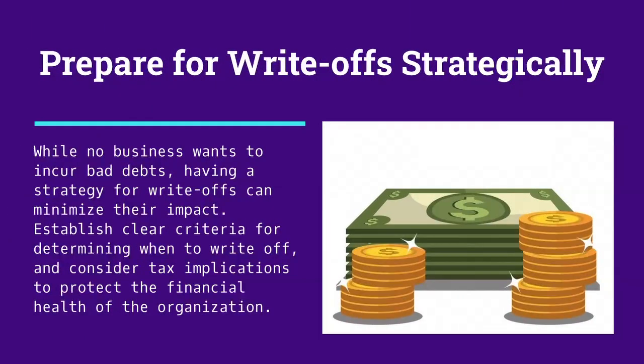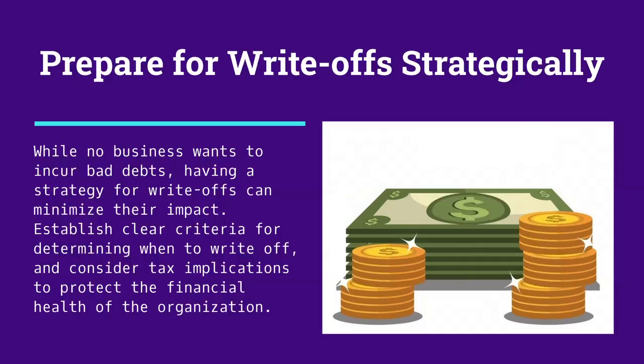And be prepared for write-offs strategically. While no business wants to incur bad debts, having a strategy for write-offs can minimize their impact. Establish criteria for determining when to write off and consider tax implications to protect the financial health of the organization. There are some cases where it's impossible to collect. You've tried everything, you've also hired professional services, you are not able to recover that debt, and it's time to write it off.